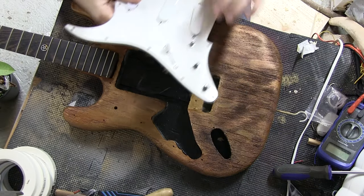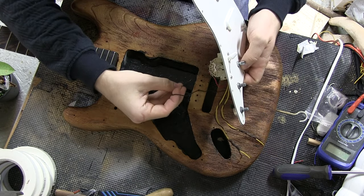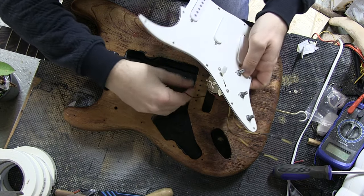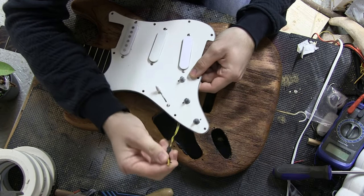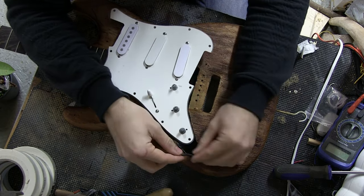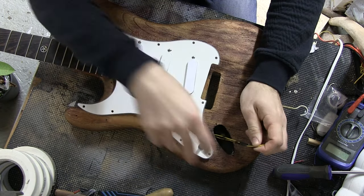So now we're just putting the pickguard in, and all we have to make sure is that the wires are going in the right place. So the four wires that are going to the output jacks go into this cavity here.